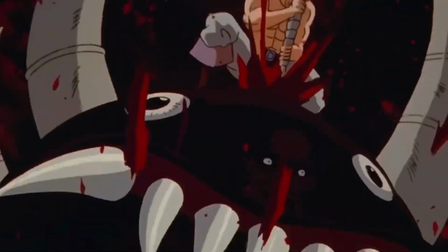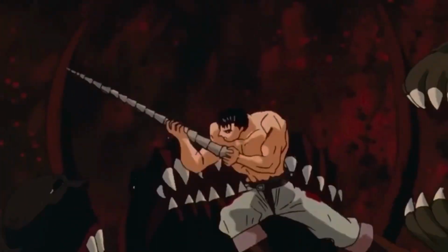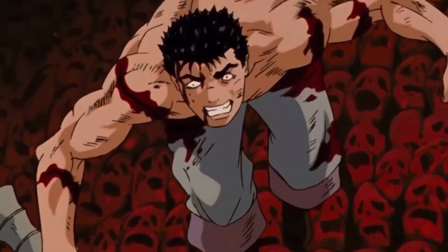Hello friends, today I'm customizing a Berserk custom backpack. I've always been familiar with Berserk since I first discovered manga many, many years ago.